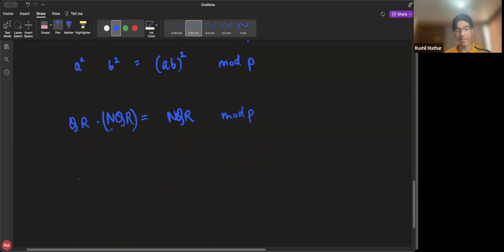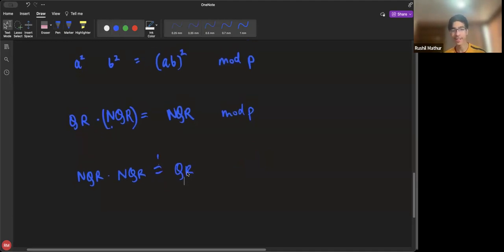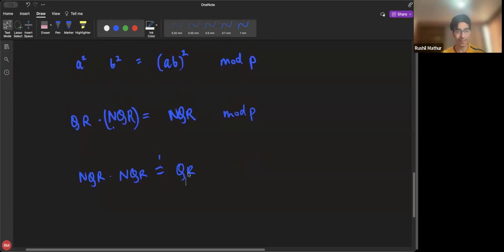And the most interesting one, of course, is showing that when you have two NQRs, the product actually happens to be a QR. This one is slightly non-trivial. So how would we show this? There are pretty cool proofs of this. Has anyone seen any of this? Also, for what it's worth, if you have NQR into QR, that's also NQR. I mean, surely, right? Like commutativity of multiplication.